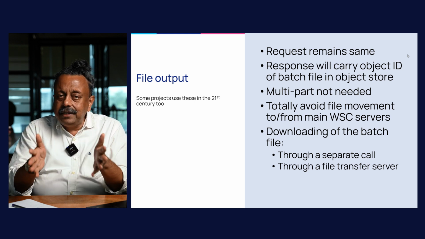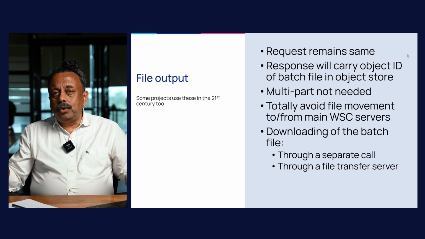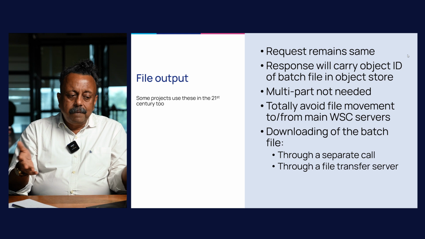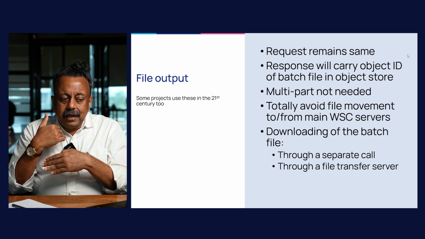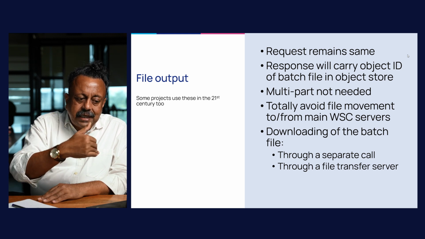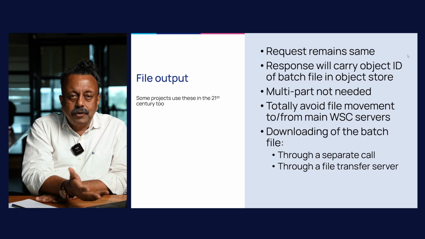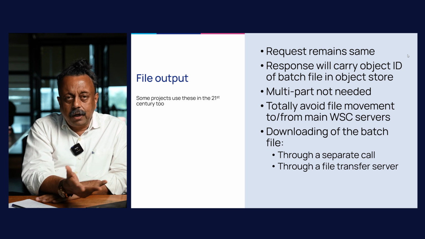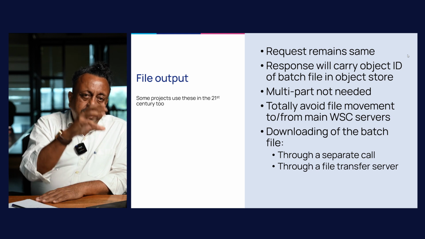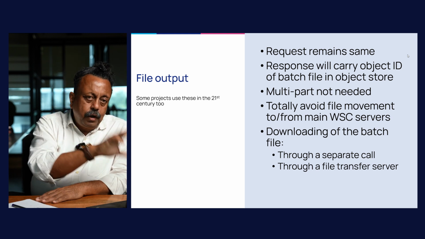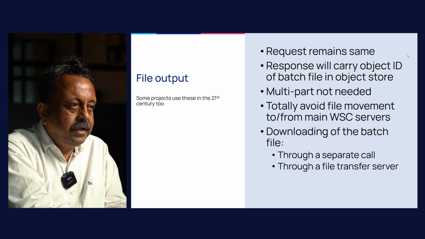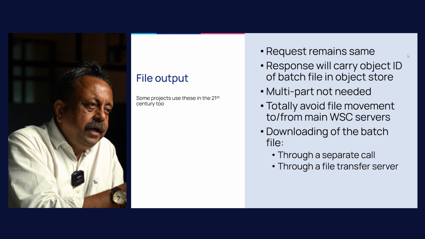In that case, instead of storing the file in parts in an object store, you store the whole output data in one large file on the file system. So you basically store the files in a separate area which can then be accessed by the other party. The calling party can either pull it out using a file transfer server, or you can build a wrapper on top of an object store where, when the party wants to pull out that file, the file is pulled out from the object store and then handed over as a file in a file system, whatever it is. So you build an interface between your object store and a file system.